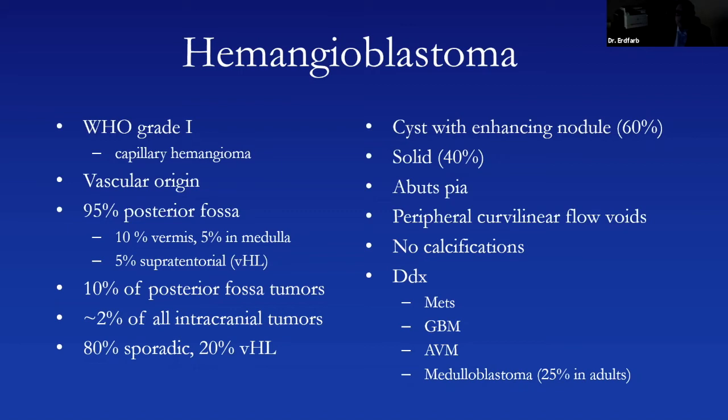If you have an ER case particularly, they want to know what to do next. And if and when we can clear things and just say this is nothing to worry about, like the choroidal fissure cyst or a dilated perivascular space, you're doing the patient a big favor. What we don't want to do too much is overcall and call everything a tumor. That puts people down a road they don't necessarily want to be on. And we also don't want to be unnecessarily reassuring. Like in the hemangioblastoma case I showed you a minute ago, on the CT it looked relatively benign, but you don't want to pass that. You want to recommend the MRI. You want to get the follow-up.